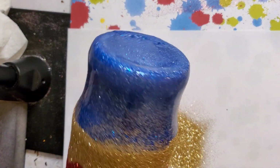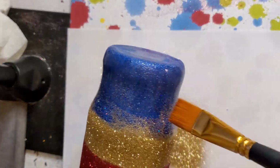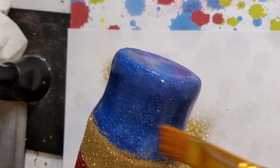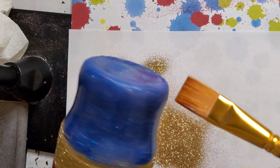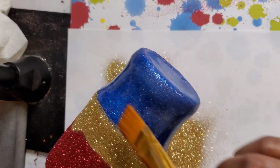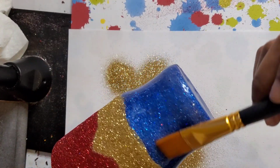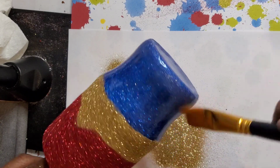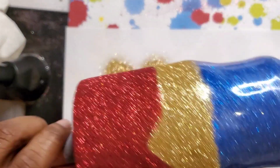Like I said, that wind was blowing in my favor. I really wasn't worried about the bottom or the blue because I knew that blue was gonna cover that up. And then y'all see me with my little flat brush. I be brushing off the extra. Like I say, I apply my glitter and Mod Podge just like I do my makeup. Make sure that thing is flawless, or as flawless as it could be. So yeah, that's pretty much how it is.